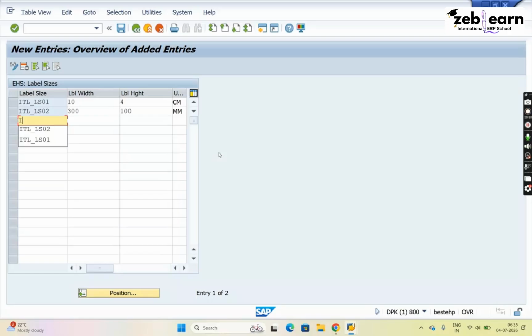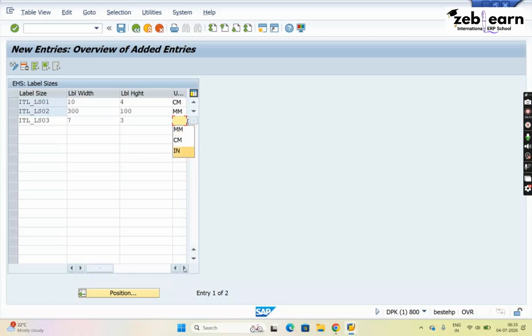Let me define one more. I will call it ITL underscore LS03, and here I'm going to put 7 into 3, and this time I will use another unit of measurement, inches. I'm creating one more label size, 7 into 3 inches. Either directly you can put IN, or you can go to the list and select from there also.